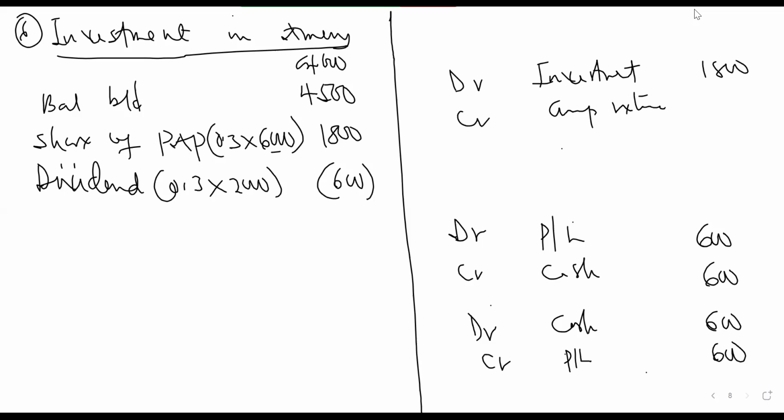Okay, your group retained earnings of 1,800. But what is happening is that you are already crediting your profit or loss of 600, but this dividend is declared out of the current year profits. So it means that the profit is 6,000. Before you even receive the dividend, it is already part of the 1,800. The dividend is already part of the 1,800. So you'll be bringing the 1,800 to group retained earnings, and you'll still be bringing the 600.